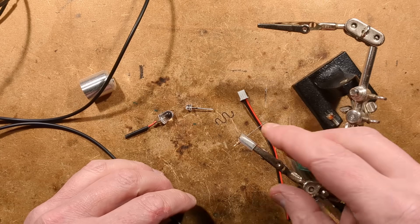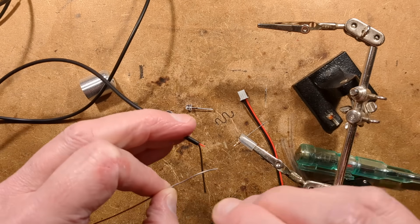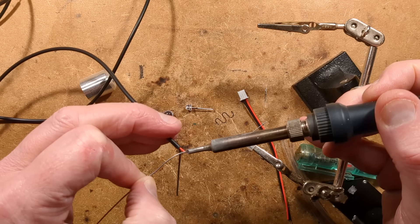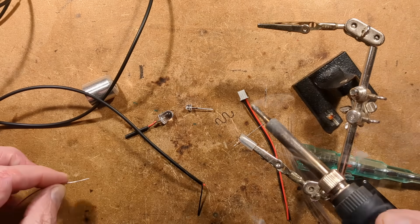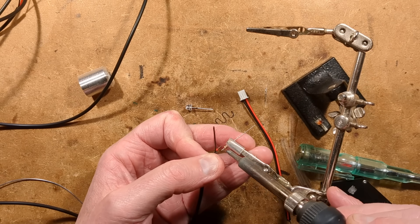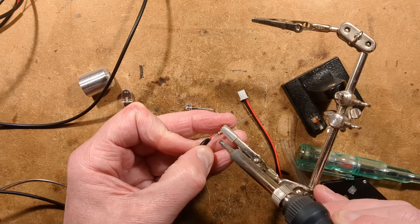A bit more current for gallium arsenide or gallium phosphide, but they'd need the extra current anyway for brightness. Let's bring in the solder and tin this lead I've already started processing. I'll put just a little touch of solder in here. It does appear to be copper — it's very hard to tell. I could do the usual heat test. This is very small and fumbly, or maybe I'm just getting old. The eyesight's not what it used to be.